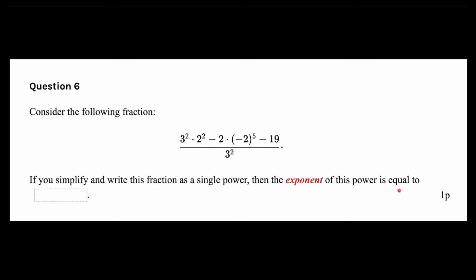Let us go to the next question. Question number 6. Consider the following fraction. If you simplify and write this fraction as a single power, then the exponent, you see I have written it in red and italic and bold to emphasize as much as I can. I'm not asking you for the number, I'm asking you for the exponent of that single power that you are supposed to get after simplifying this number. Okay, anyway, I want to simplify this and put it in as a single power, read the exponent and just type the exponent here. That's the goal of the problem.